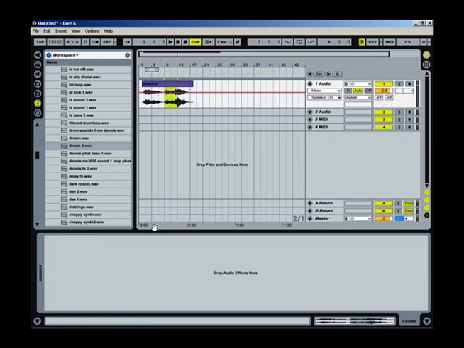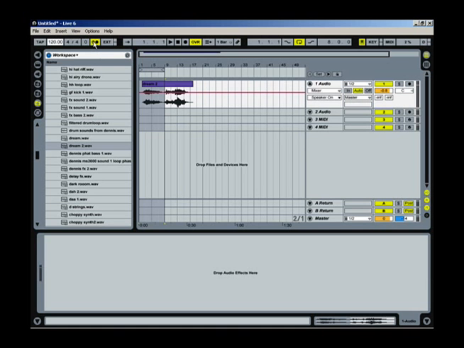This here is a little loop indicator. So if you want to loop a certain section, you would grab which bars you want to loop, and then when you hit play and click this loop over here, it would go ahead and loop around. Over here, this is your tempo. So this is where you would set the tempo of your song if you're using loops or whatever. That's pretty important. Here is your metronome. So if you want a click track while you're playing, something to play to, that's what you're going to want to hit there.